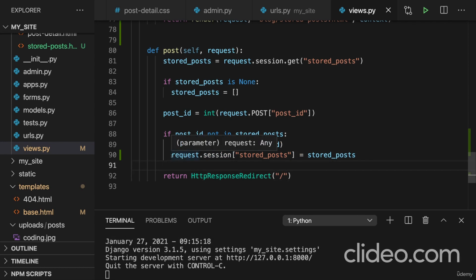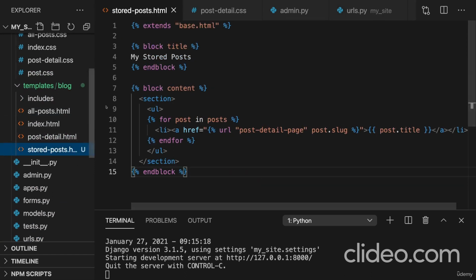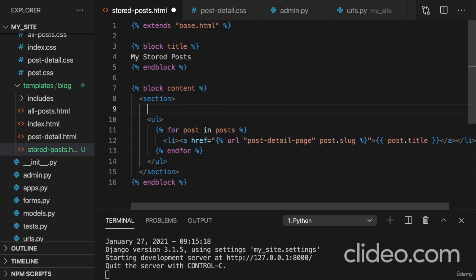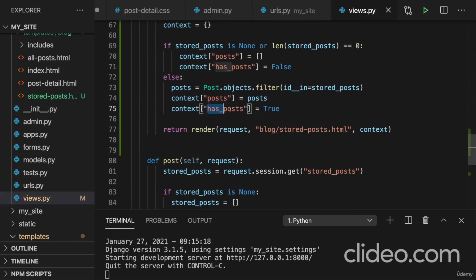With that, it should work, but before we make it work, I'll go back to the template for listing all our stored posts. And there, I actually want to go to the section and add an if tag and check if we have posts with the has posts variable, which we also set here in our view, has posts.